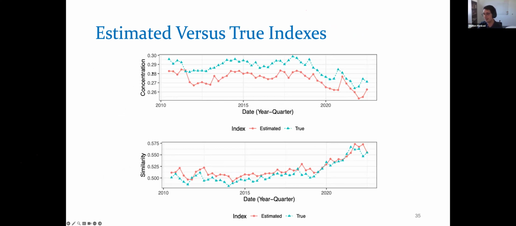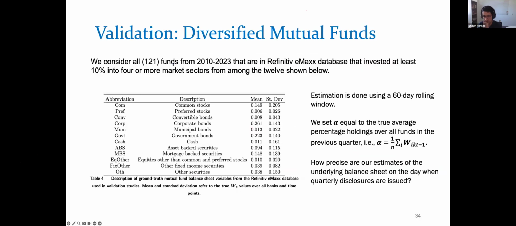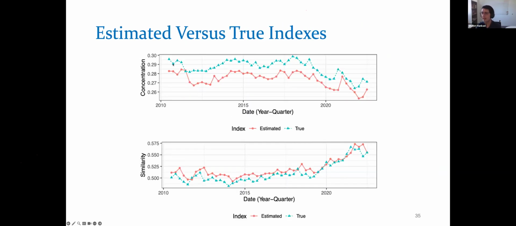How concentrated is a mutual fund, in this case, on a particular asset, and how similar across mutual funds is the entire industry, if you will, the entire sector of large mutual funds. And you can see the blue line with the triangles is what you would get if you look at the official filings and compute it using the regulatory numbers on the financial disclosures. The red line is what you'd get if you just look at the stock returns and use our methodology. And okay, they're not exactly the same, but they are pretty close, I think.